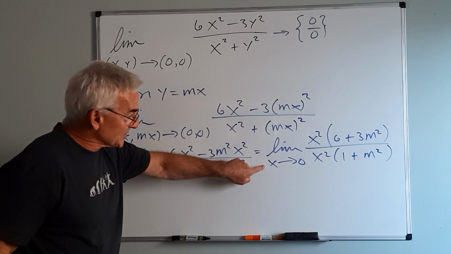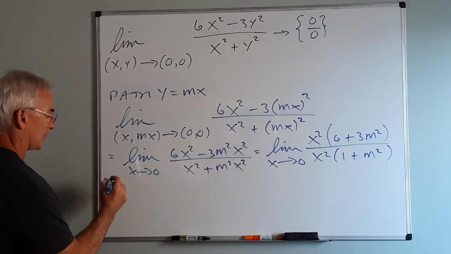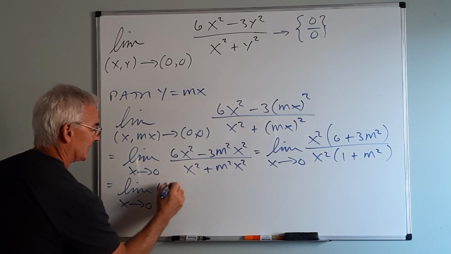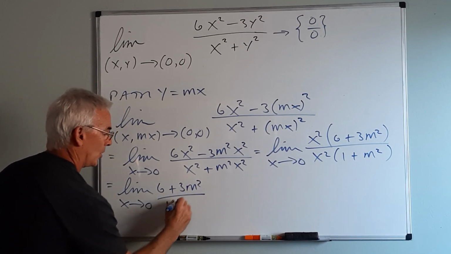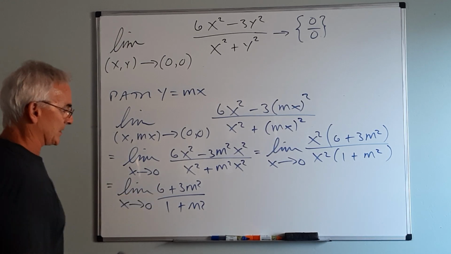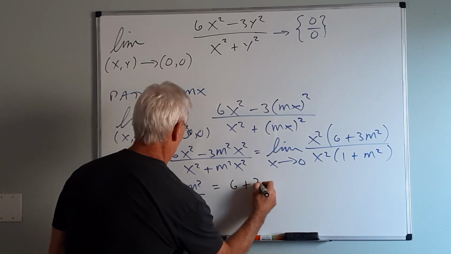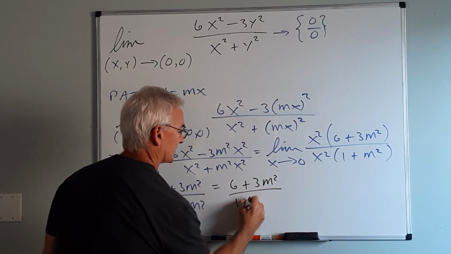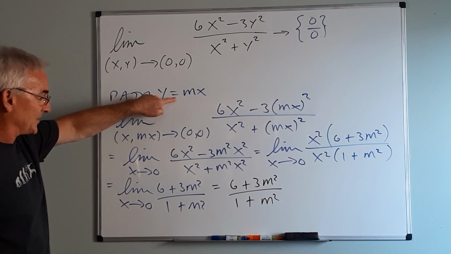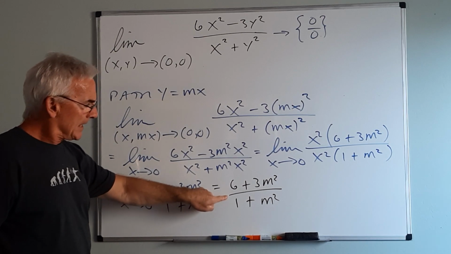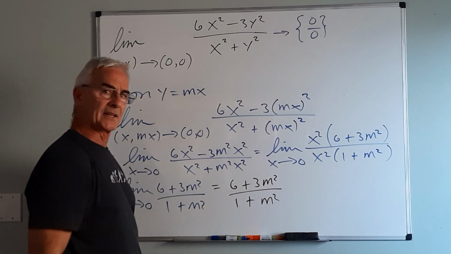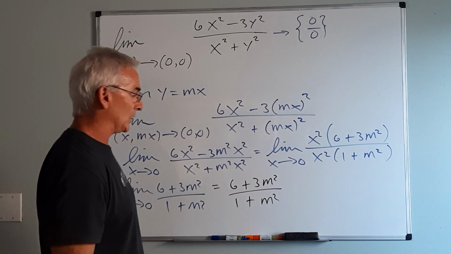Now, the x approaching 0 was the problem, and I can now rid it from the problem. So that will leave me with just the limit as x goes to 0 of (6 minus 3m squared) over (1 plus m squared). Since m represents the slope, m is a constant, and we know the limit of a constant is the constant. So I get as my final limit this quantity here. So we said if we approach the origin through any line passing through the origin, then our limit will be this. It gives the illusion that this is our answer, but actually there's an infinite number of choices I could have for m. Every value I choose for m will give me a different answer.